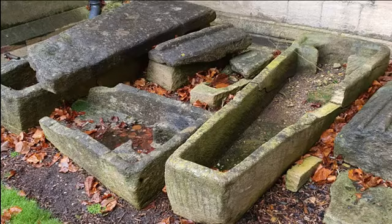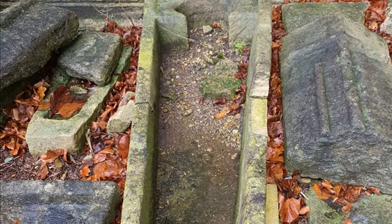And look what I found outside. Really excited about this. I said in my previous video how these were my favourite tombs, but outside I found quite a few of these broken. So I had a good look inside, and they really are concrete coffins. There's even a space where the head would have gone. So these have obviously been emptied as they're broken, but yeah, really excited about these ones.